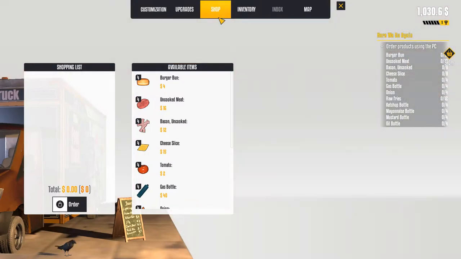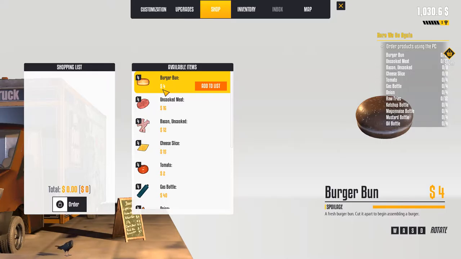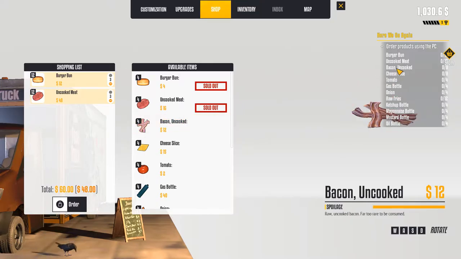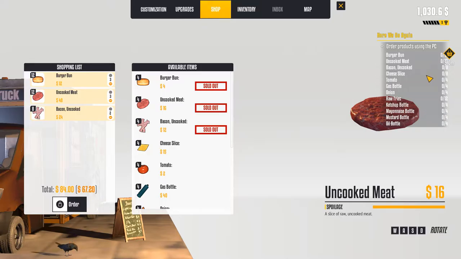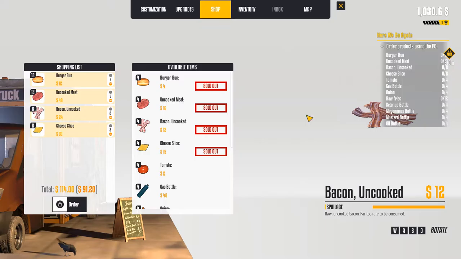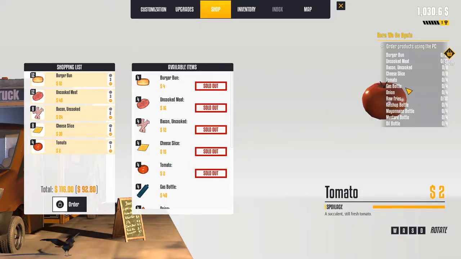Let's go to the shop. Alright, so this is what he wants us to get. I'm gonna say 12 buns. I'm not positive because it's blocking my. Say 12 meat again. All right. Cheese would be, let's see, bacon would be 8. So bacon is done. Cheese is 8. Alright, let's see. Tomato will be 4. Gas bottle will be 4.